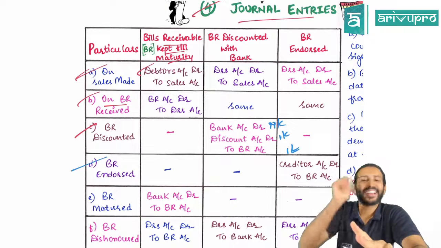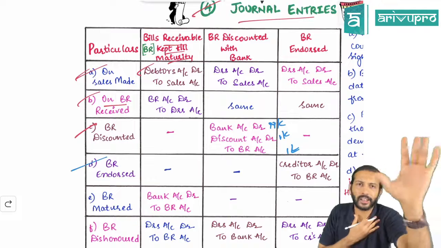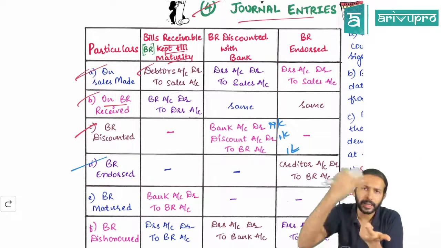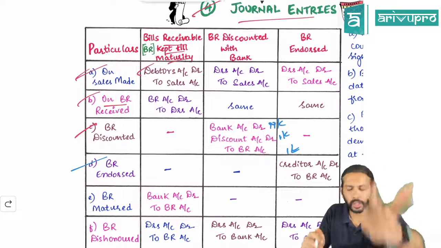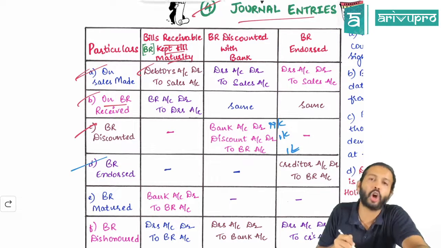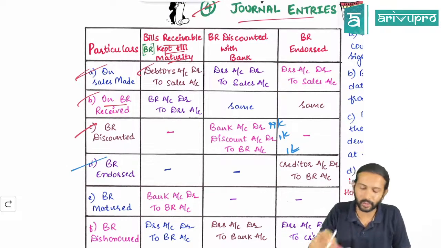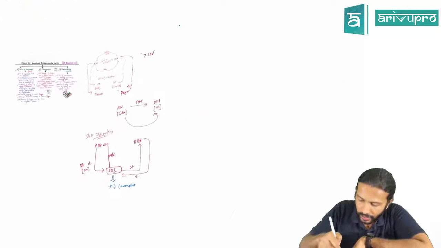Okay. Next scenario is the third. First option is that A Limited, the seller, can keep the bill with himself. That is option number 1. Option 2, he can get the bill discounted with a particular banker. That is the second option. Third option is he can get the bill endorsed. So if there is bill endorsement, what will happen is what we are trying to learn. Before we get to that, let's understand how endorsement works.